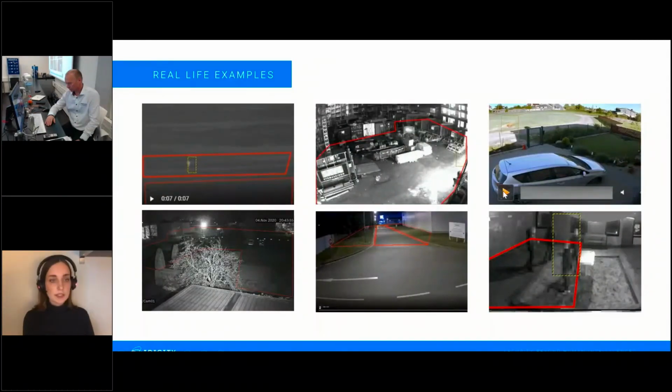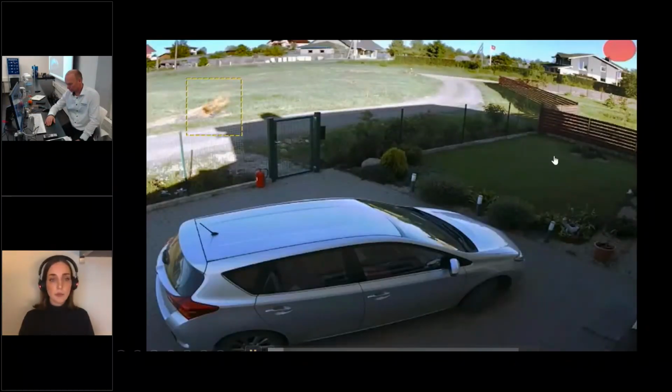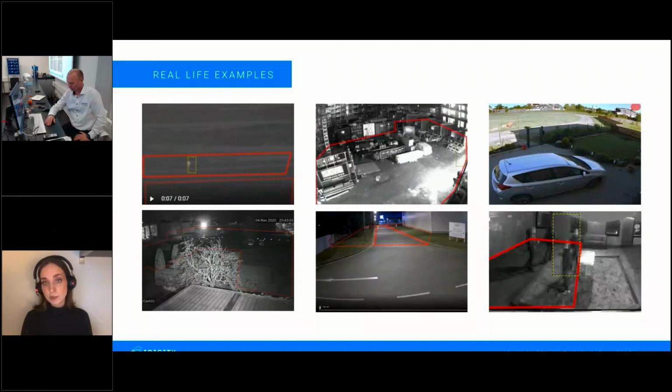The third clip is something else. This is an example of our flame detection, which is based on the visual characteristics of a flame. So we need an optical color image, such as here, and then we can detect if there is a flame anywhere in the camera view. We use this outdoors and on long distances where it would be difficult to use other types of flame or smoke detection systems.